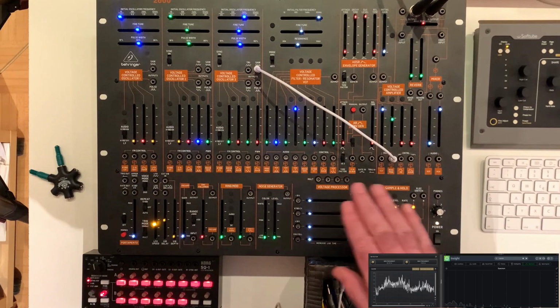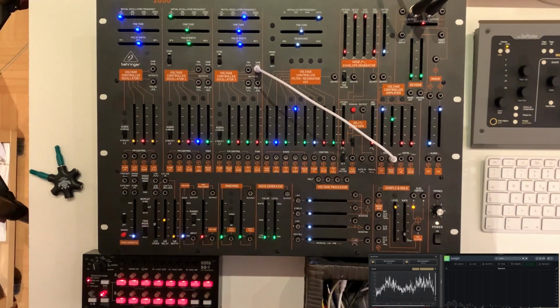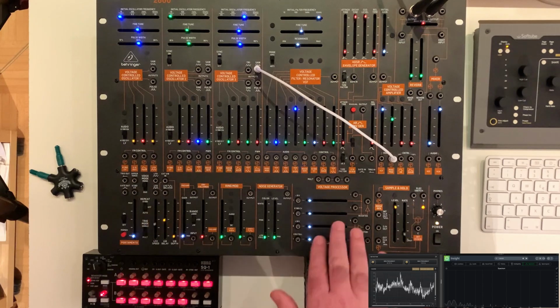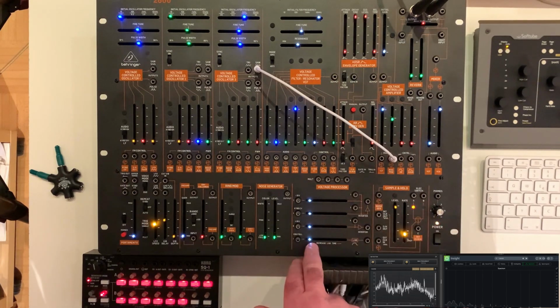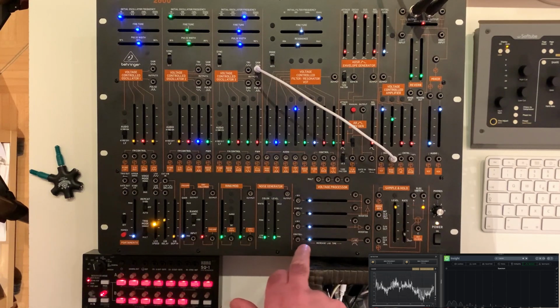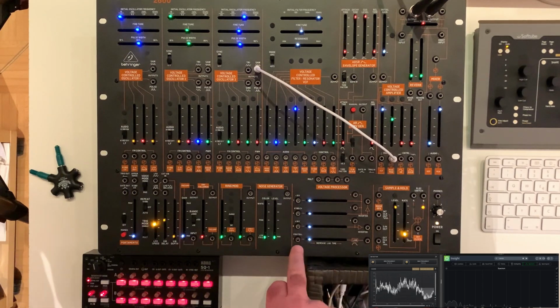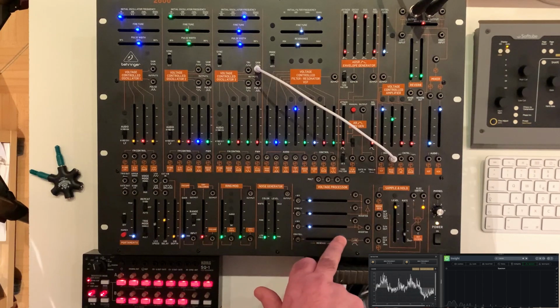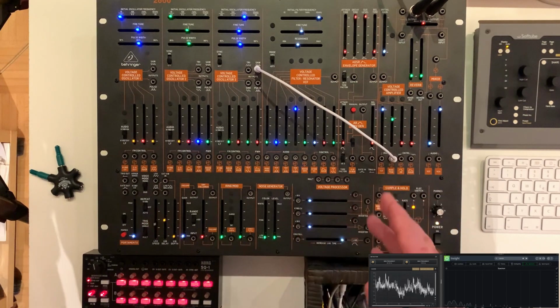What can we do now with the voltage processor? So in general, the voltage processor is a mixer. It has some tools like the inverter. It has a lag processor, so the last fader is a lag processor. It will slew incoming signals. So for instance, if you put in a square wave and turn up lag, then you will have at the output like a rounded square.